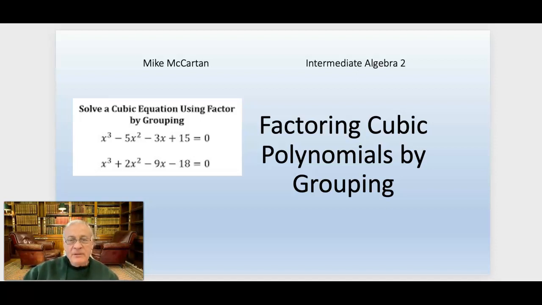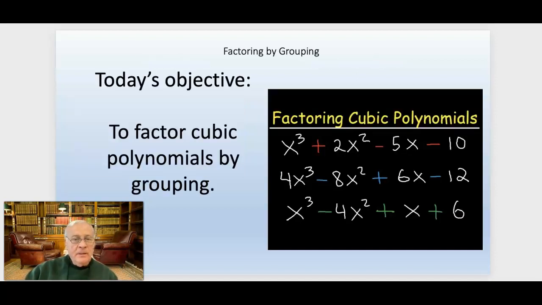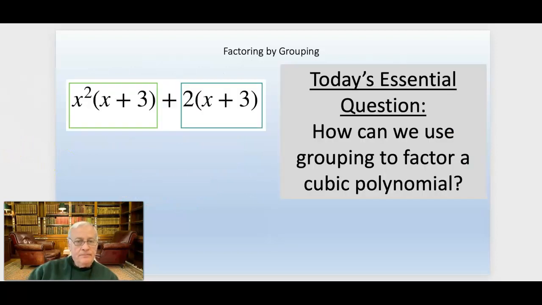Y'all, today we're going to factor cubics by grouping. Grouping is the last factoring technique that we will learn here this trimester. Again, today's objective: to factor cubic polynomials by grouping. A cubic is x to the third, where the largest exponent on the variable is 3. That's what makes it a cubic. Today's essential question: how can we use grouping to factor a cubic polynomial?